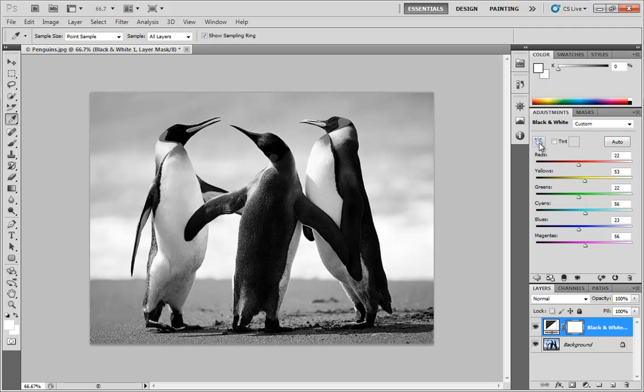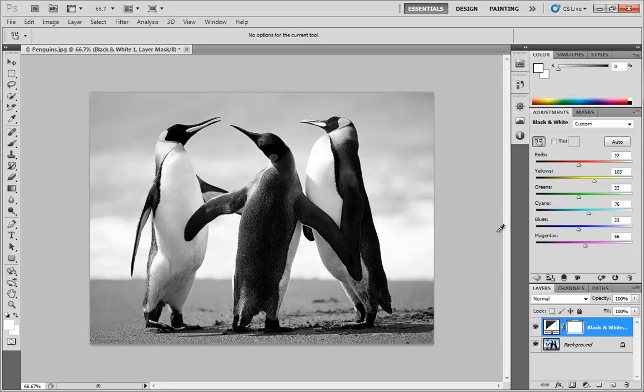Well, now we can come over to our little finger tool, which allows us to click and drag on an individual area, and we can click right here on a problem area, and we can just push that toward white by dragging to the right, or push it toward black by dragging to the left. So it's a very, very handy feature that keeps you from having to remember exactly what sliders you're working with. So definitely keep that in mind. And we can do the same with the sky as well, or any area on our image. We just click and drag, and Photoshop knows what color was underneath that, and we adjust that slider intuitively right inside the view.